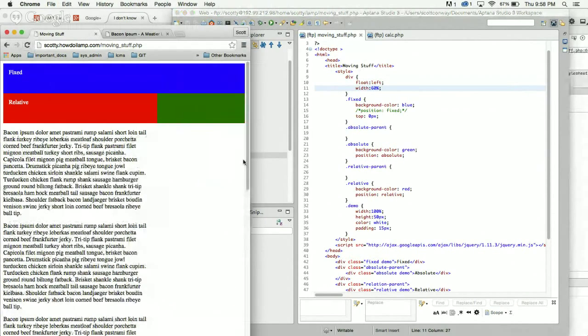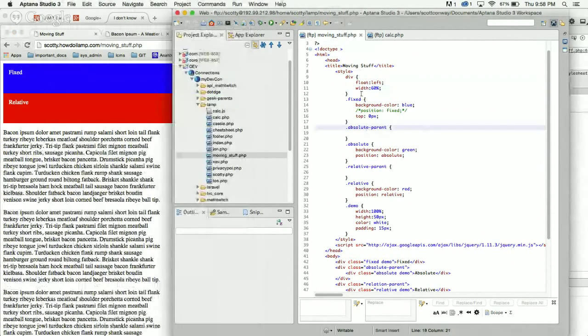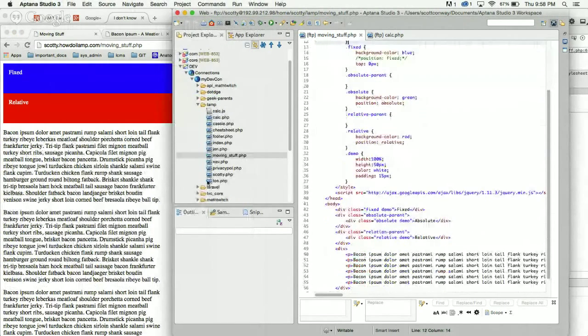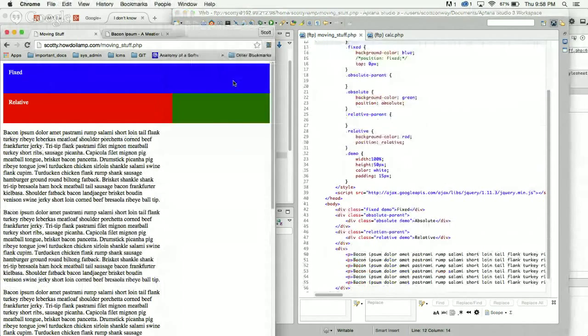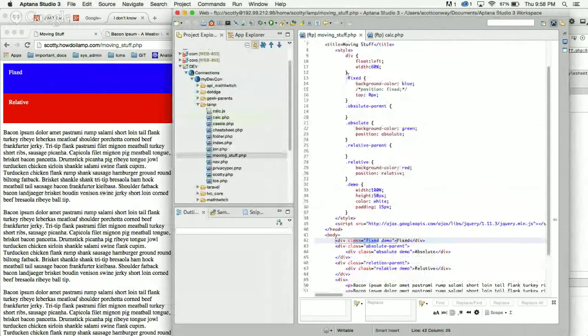Okay, what happens? Something interesting happened here. The fixed stayed. So the fixed is 100%, one, because there's no parent in here, and two, it actually looks like div has less points than a class, now that I'm finding out. And I'll follow up next week.